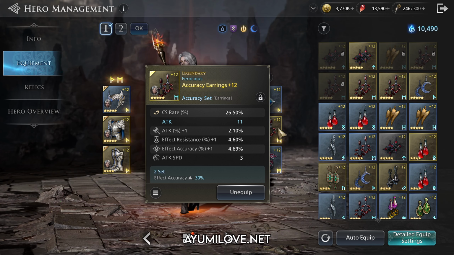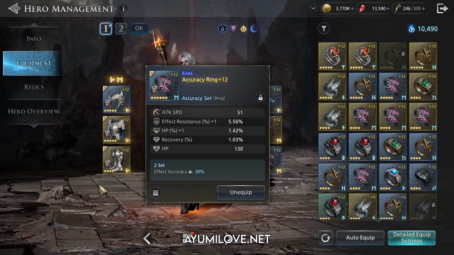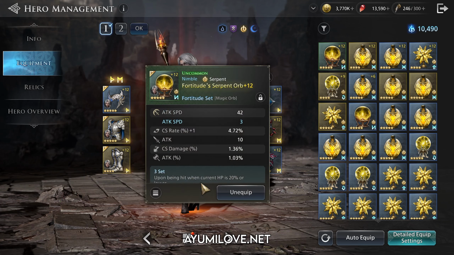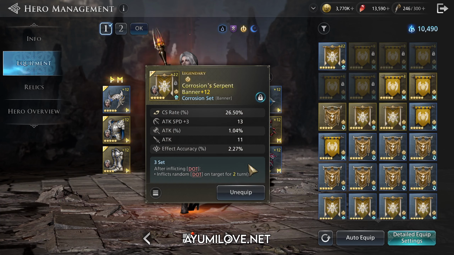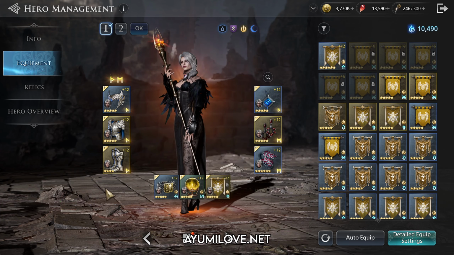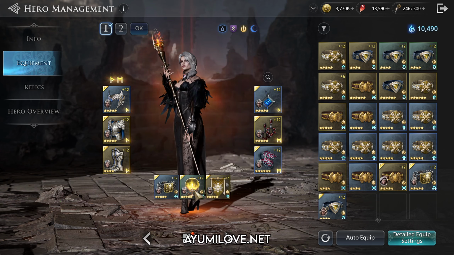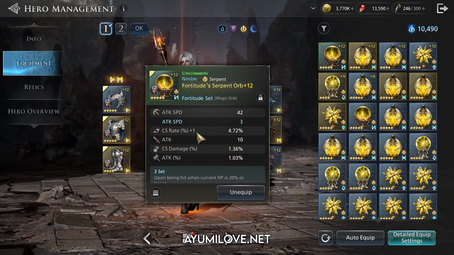Then this is the critical rate accuracy earrings, the attack speed accuracy ring. For the keepsakes, just an effect accuracy belt, only 5-star, a 5-star attack speed fortitude set orb, and then we have a critical rate corrosion belt, all of a mixed set. So I still need to farm a lot more keepsakes. Ideally, I want to get a Strife set, so it'll be helpful for the Forbidden Dungeon. Whenever she kills the enemy with her A2 ability, she'll instantly get another turn, which is quite useful. So I plan to get a Strife set for her in the near future once I get more keepsakes.